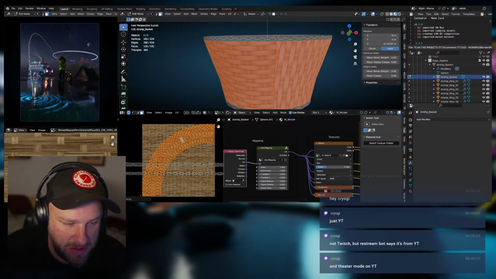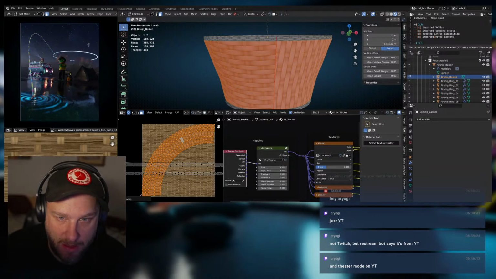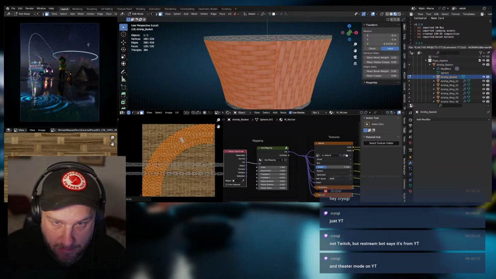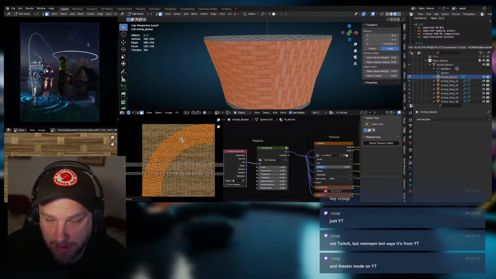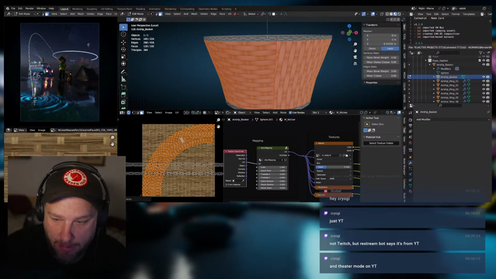And he's doing it with material nodes, which is cool because what he's doing here is he's getting the real basket weave, right? And then once you have the real basket weave, you're really just texturing these little ropes, which is a super cool thing. I would love to probably watch this tutorial and see.